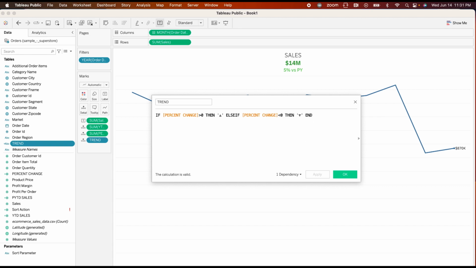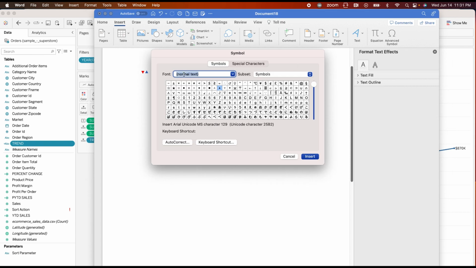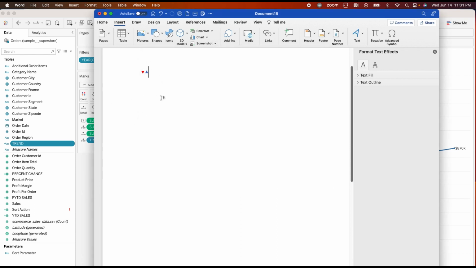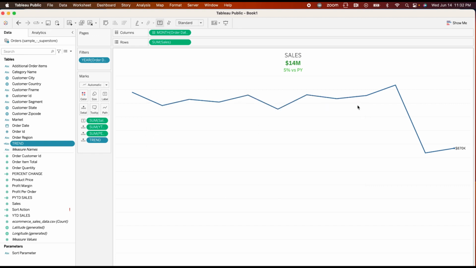And it's very simple to get the arrows. It's over here. You can just go to insert and then symbol, and for this symbol I use normal text. So in normal text, when you scroll down, you will clearly see these two arrows here, the up and down arrow, and then you can insert and have it in your Word. It actually is a Word document, right? So when you have it in Word, you can just copy and then paste. You copy each of them and paste inside here, and you can apply this to your trend. So that's what I did.